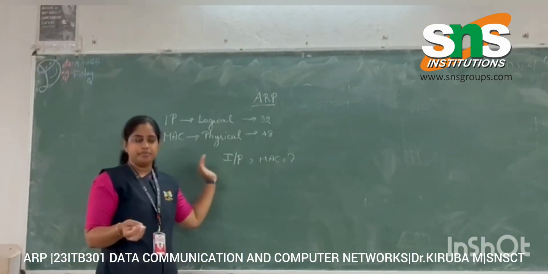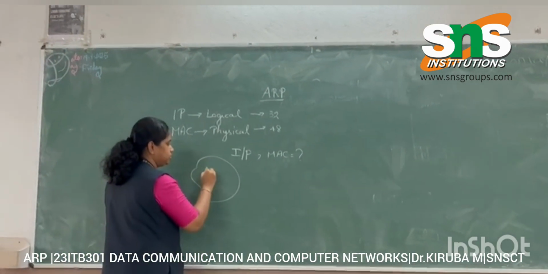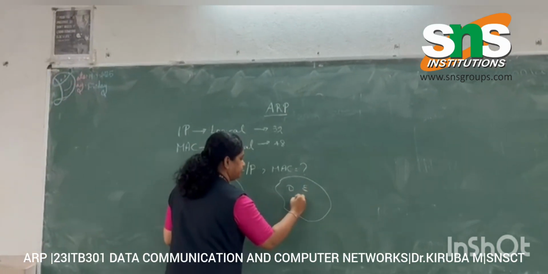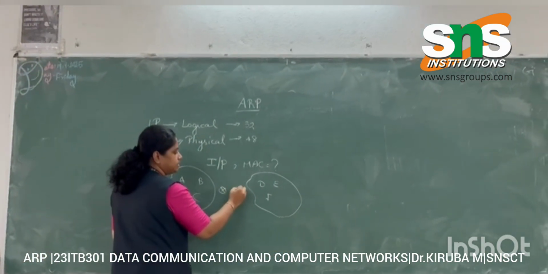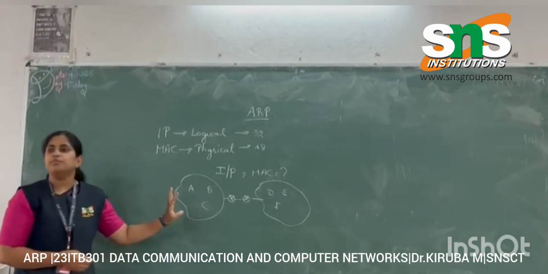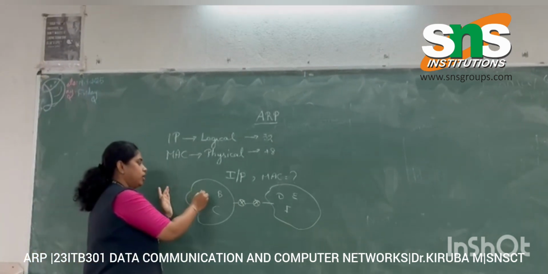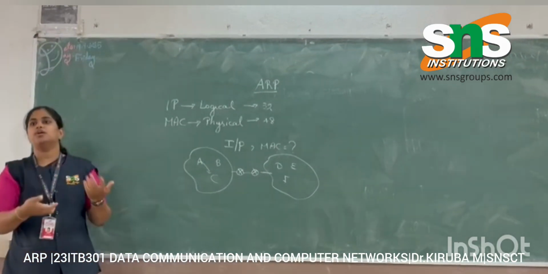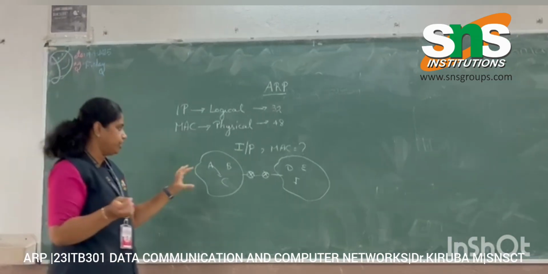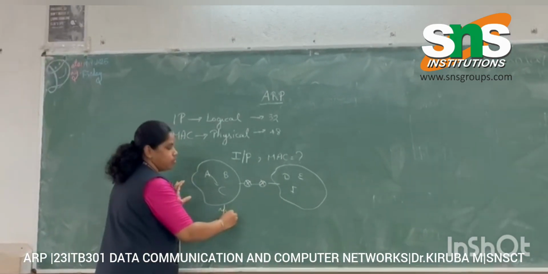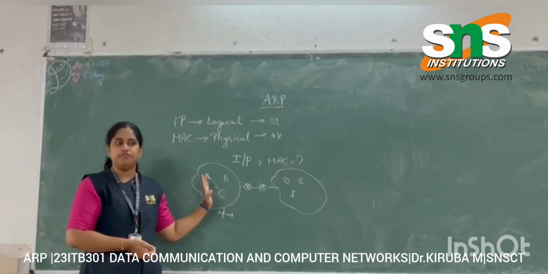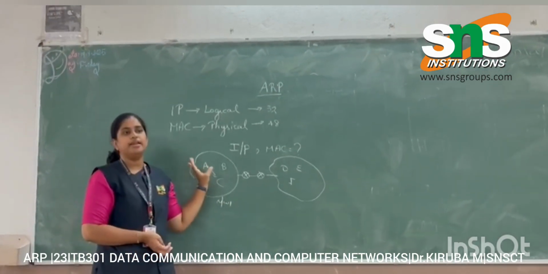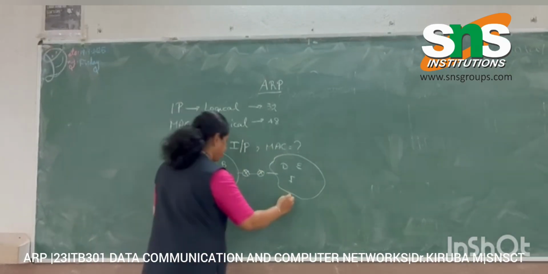We know our ARP. Okay, assume you have two networks, and these are all the hosts in that network, and these are the routers. Assume this is the scenario. Now A wants to communicate with C. The host will not have any idea of the other hosts inside that network. For example, this is network 1. A will not have any information about its nearest host. Similarly, it will definitely not have any information about the other networks also.